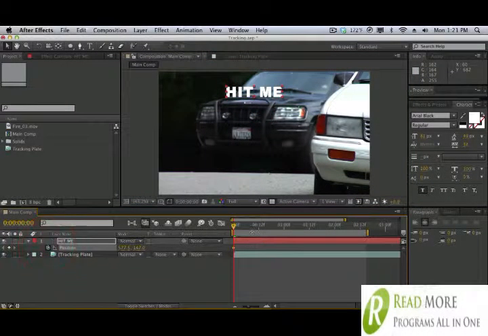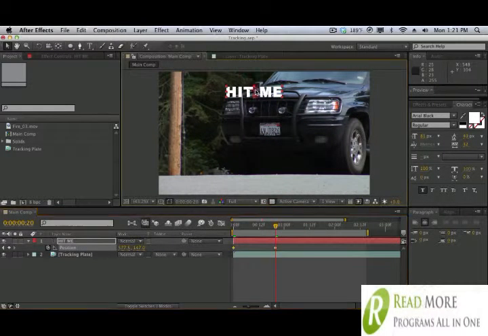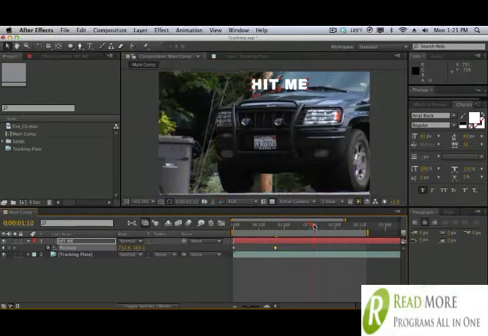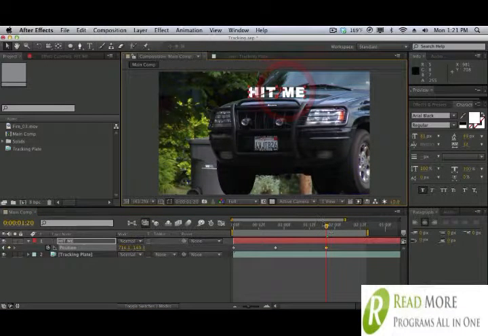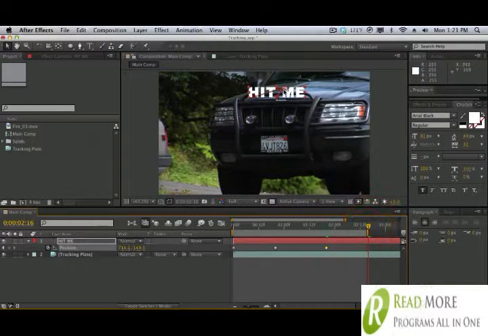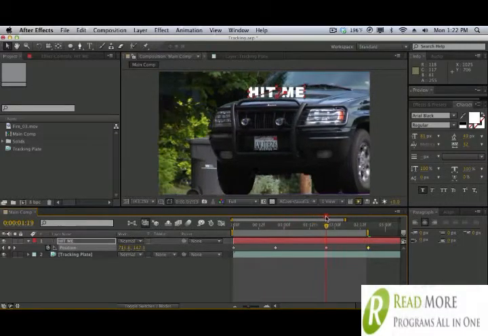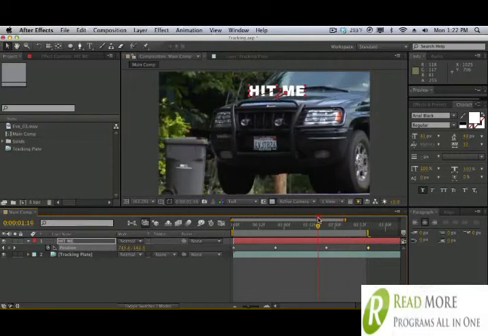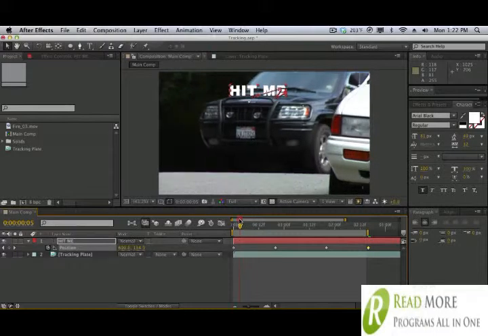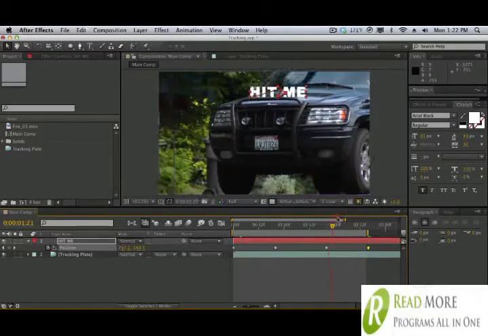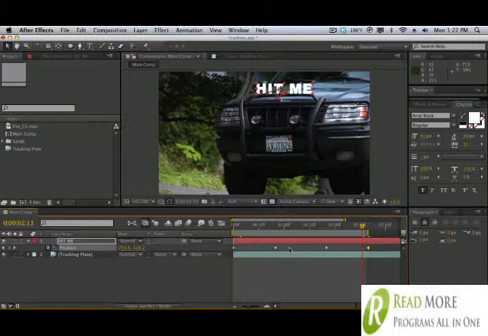We can move forward here, and then move forward again and readjust our text. Move forward and just keep on moving our text until it kind of lines up with our vehicle. It can be a very tedious process, and again, it doesn't look 100% realistic, and it's hard to get exactly right. Then you would have to play around with the rotation and the scale, because as you see, as our vehicle gets closer, our text should get larger as well. It's a very tedious task, and this is the basic problem for a compositor.